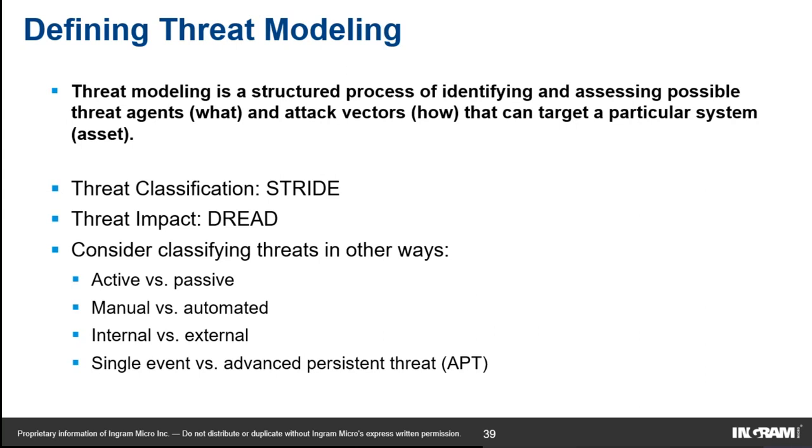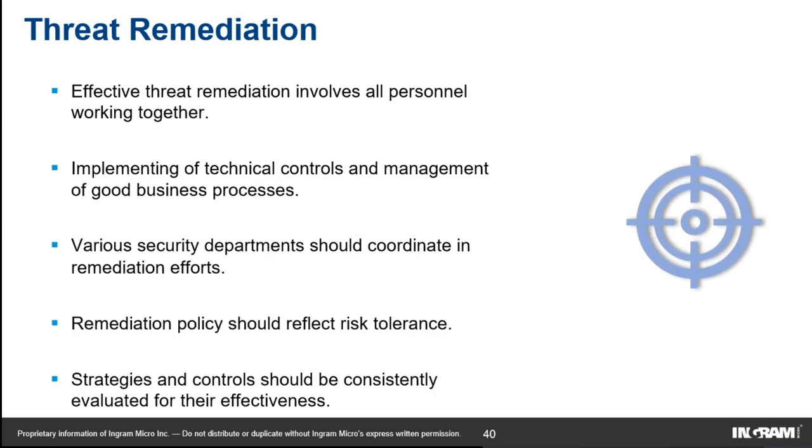So there are 3 ways to classify the threats. There are active ways and passive ways. Passive ways is collecting information. Active ways is monitoring your environment for actual threats. And there are manual and automated, and there are internal threats and external threats, like insider threat and outsider threat. So there are single event threats, there are persistent threats as well, which are repetitive and things like that, which are not easy to detect.